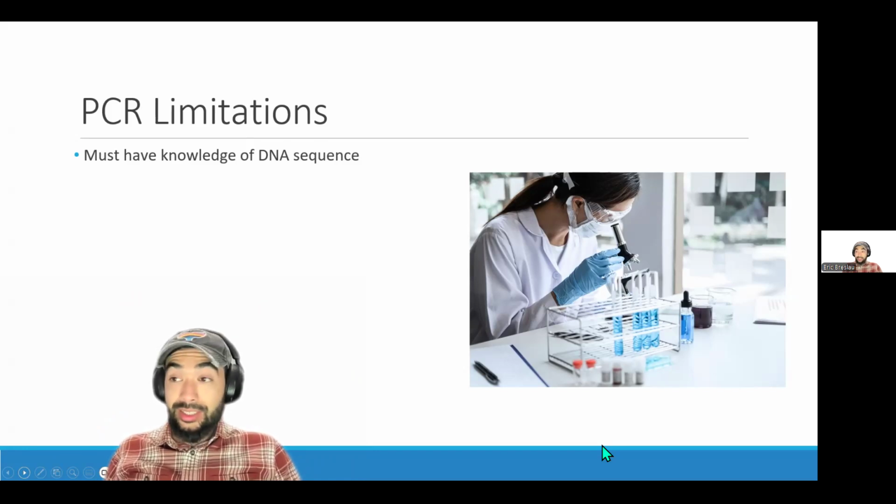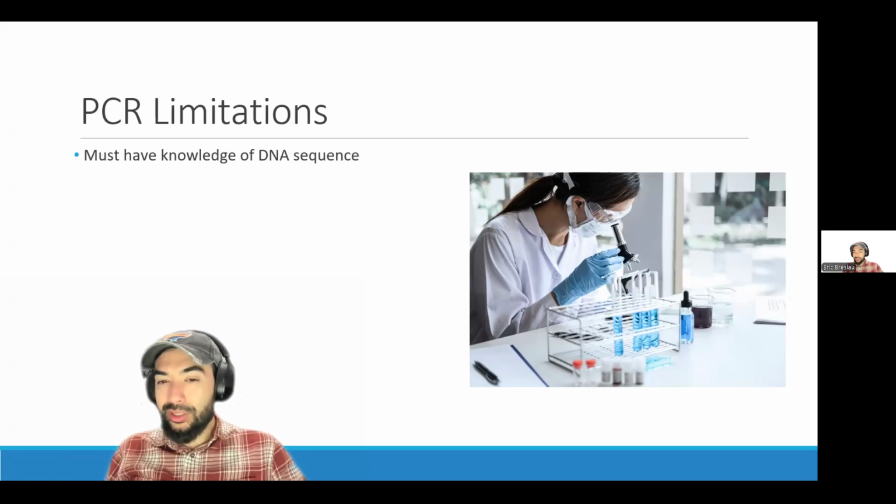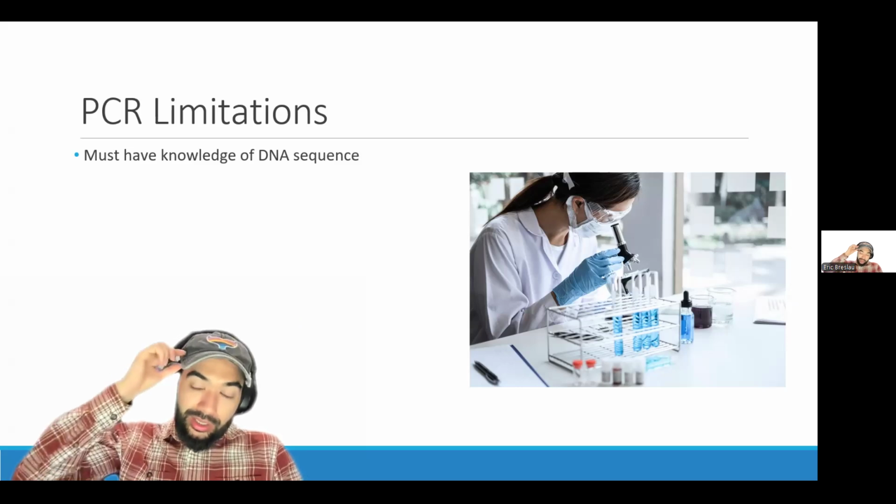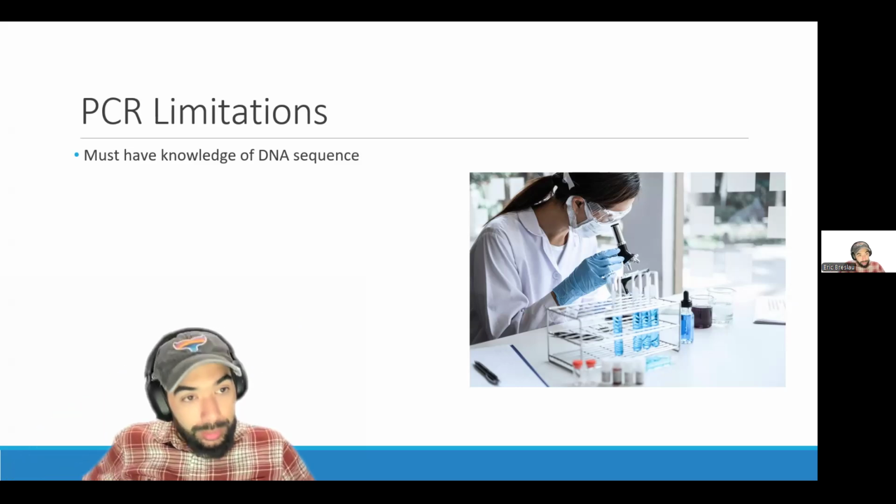So, for example, if we want to do DNA sequencing, we very often have to amplify the DNA to sufficient amounts first. But sometimes it's used for gene cloning instead, where we want to make copies of the gene within a bacterium, but first we need to make sufficient copies of the gene using PCR. It might sound a little counterintuitive because you're probably thinking, I thought gene cloning was to also amplify genes, but we'll talk about how that works when we get a little bit more into gene cloning. But first, I did want to talk about the limitations of PCR.